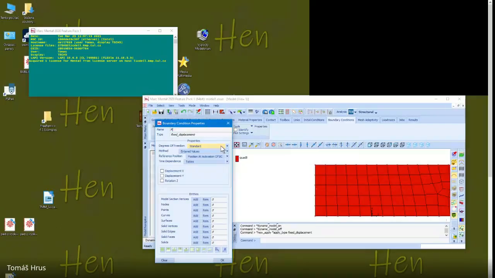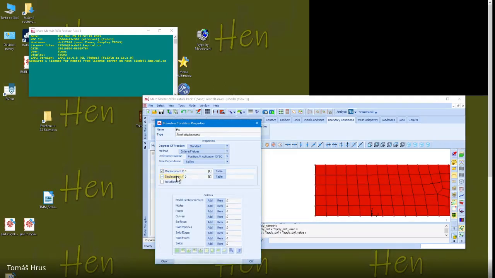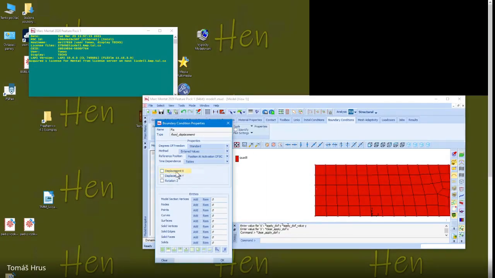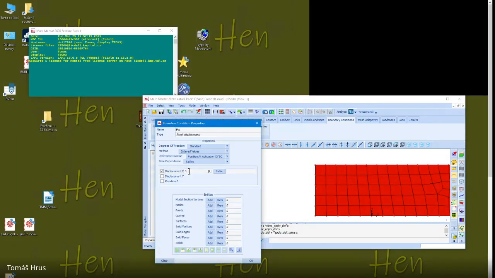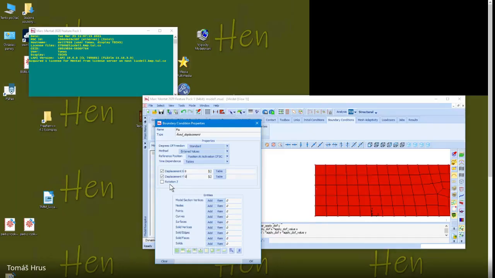So for example, fix, enter. I want fixed displacement in the X and Y direction. So X is 0, Y is 0. Rotation is not important now because the elements cannot rotate. In 2D, the nodes cannot rotate. The nodes are just points. So we are applying it just to nodes.